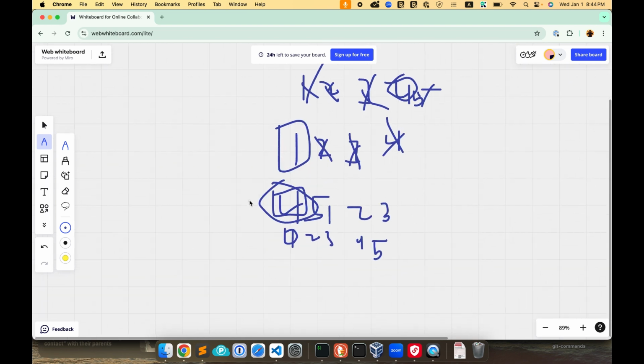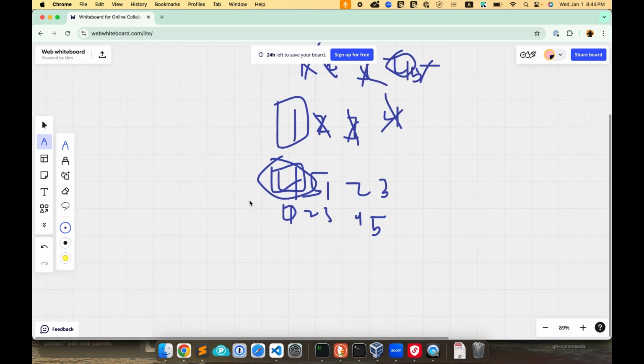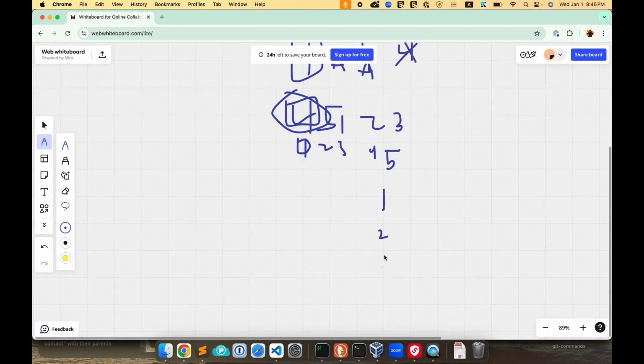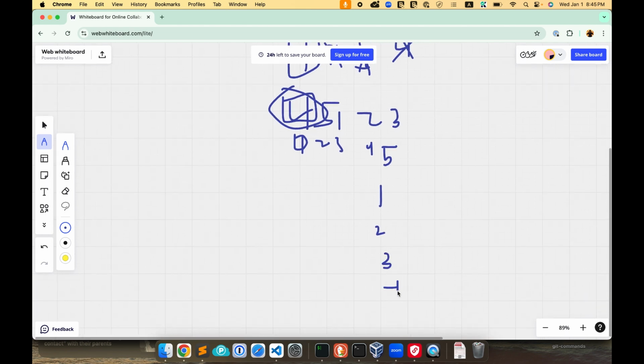So now how do we prove this? To prove this, we add k. I'm going to show you that in a sec. First of all, I'm going to write down the positions over here: 1, 2, 3, 4, and 5. And now I'm going to write down the main problem: 4, 5, 1, 2, 3.